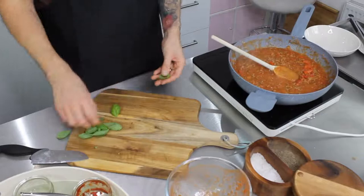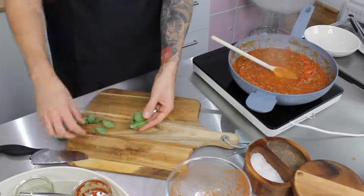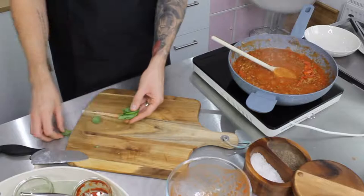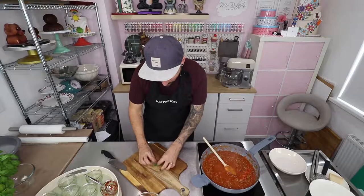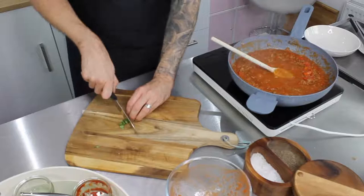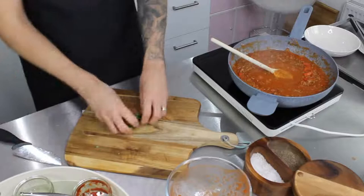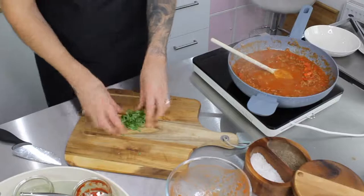So, just like I explained in the last video, we're going to stack our leaves up into a pile like this. It doesn't need to be a pretty pile. And then from one of the long sides, we're going to roll those leaves up into a sausage like this. And then just taking our knife, using that same claw technique as before, we're going to cut that into slices, which when they unroll, give us really smart looking strips of basil that look like that. And again, it just looks a little bit smarter on the top of your dish. Although, of course, you can just tear up your basil if you want to.